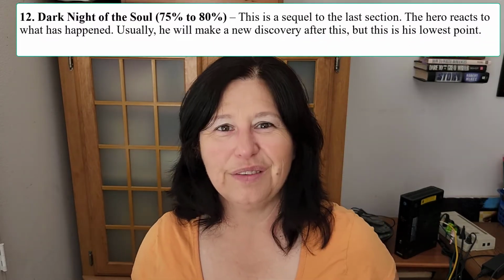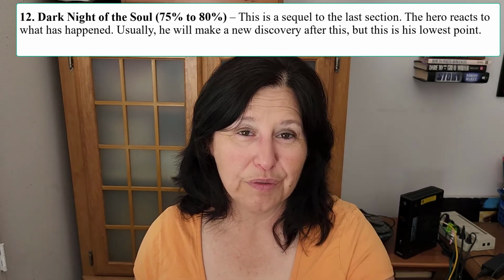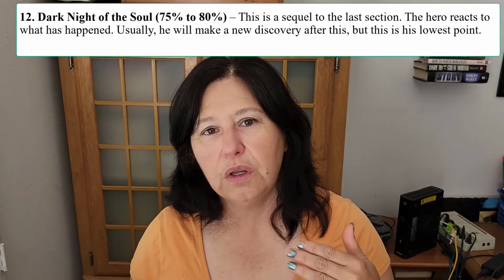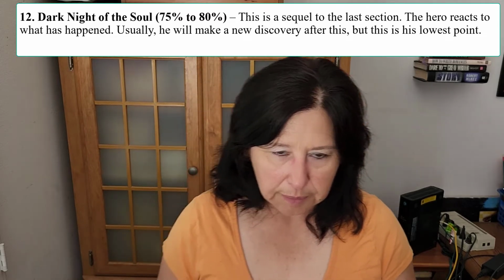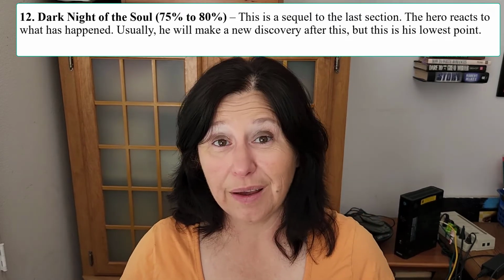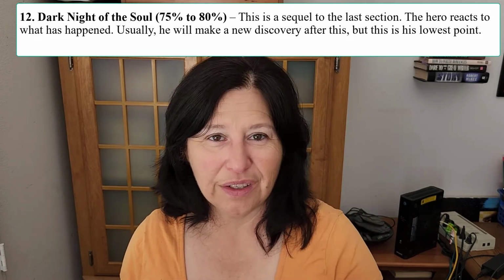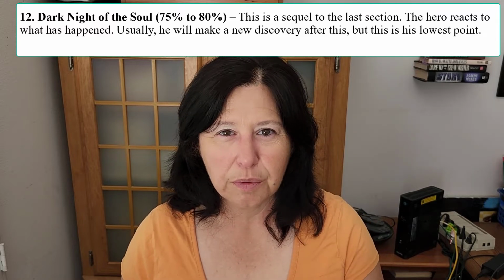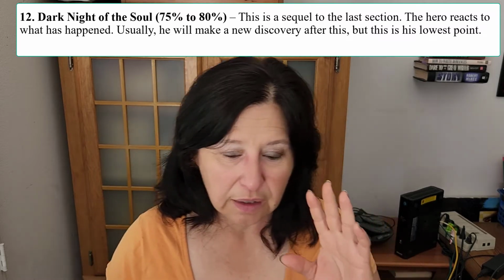Beat 12 is the dark night of the soul, which happens right after the 75% point, where it's almost a sequel to the previous beat, right? Where he is going to think about what happened and figure out how to get out of it. It is a point in the book where maybe there's a new discovery or something happens where he realizes that, okay, I know what to do now. I know how to get out of this. So it's the darkest part where the hero is at his lowest, right after the dark moment there, but he realizes that there is a way out.